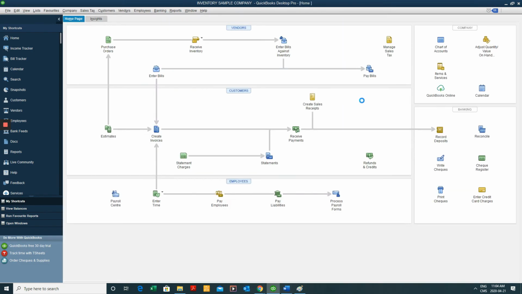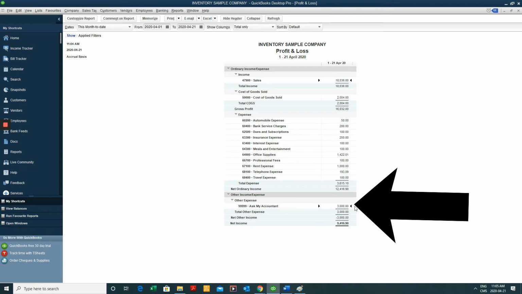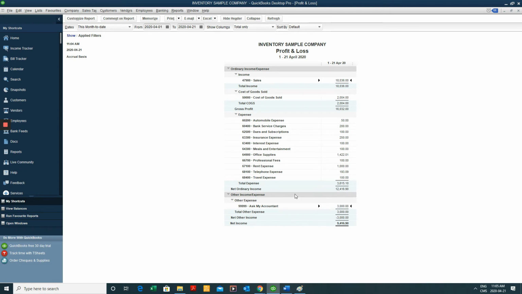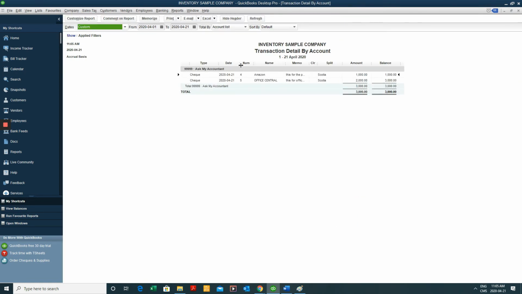So when we go to our P&L, or if we went to our trial balance, we would see this Ask My Accountant GL. And this really sticks out like a sore thumb. So like I was saying previously, the purpose of the Ask My Accountant GL is to serve as a red flag. So the person who's handling the bookkeeping or your accountant, at the end of the month, when they're going to close the books, this is going to be very obvious to them. And they're going to want to explore that GL further, right?